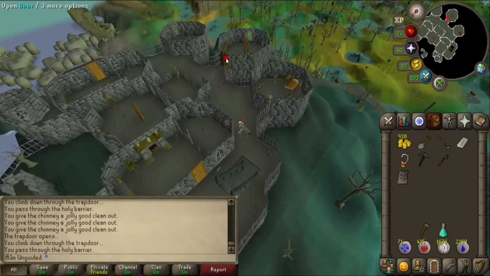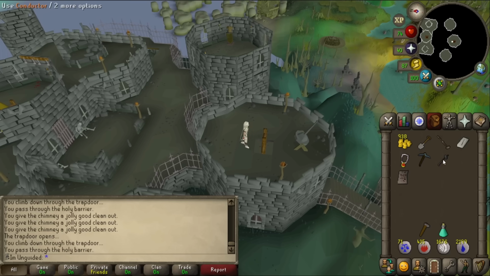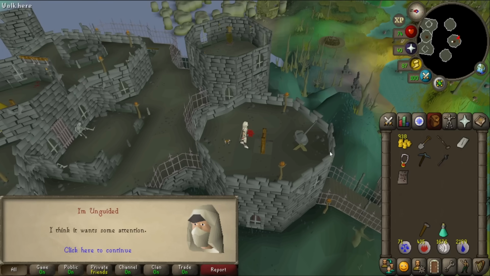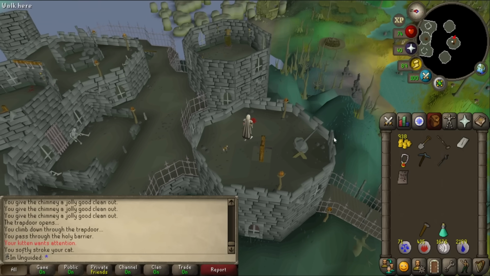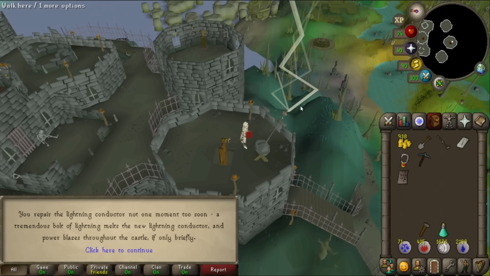Alright, we are back with the conductor. Let's go up here, then stick this on there. Oh my god, the cat. Right, now stick this on there. Yes, there we go. You repair the lightning conductor, not 1 moment too soon. A tremendous bolt of lightning melts the new lightning conductor and power blazes throughout the castle, if only briefly.